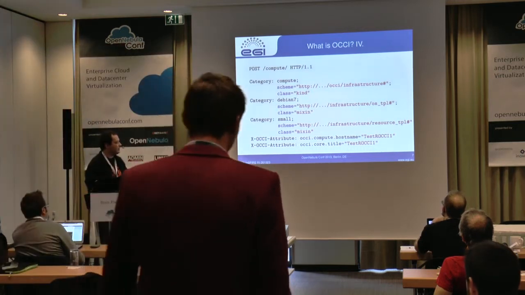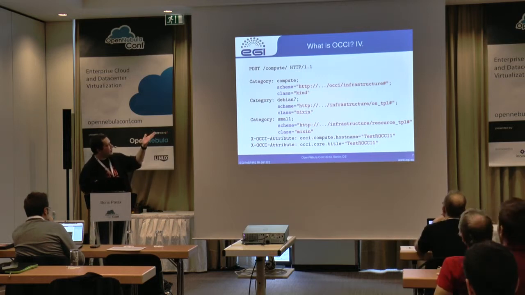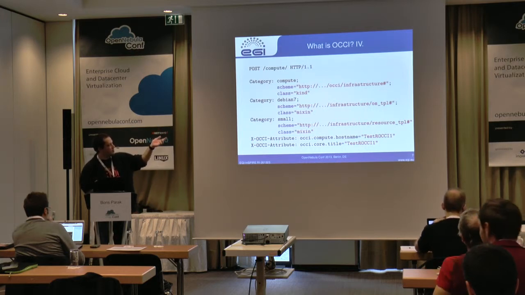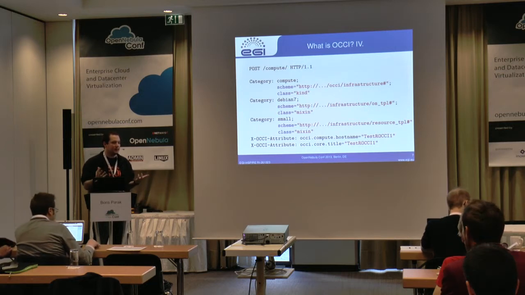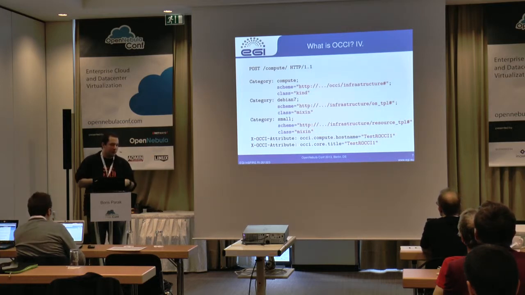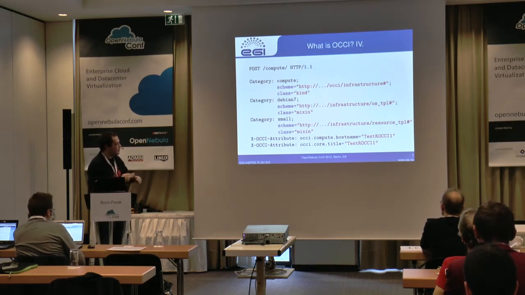And this is actually the resulting message. So if I want to create a compute element, a virtual machine, I will specify that I will need to do something with a kind called compute. I will use a mixin that specifies the operating system or the underlying image that should be used for this virtual machine, this compute instance. And then I will specify the resource template, which will define the amount of resources given to the virtual machine or the compute instance I want to launch. So this specifies a minimal subset of required attributes and information to create a virtual machine.